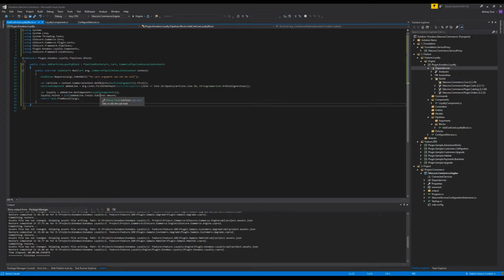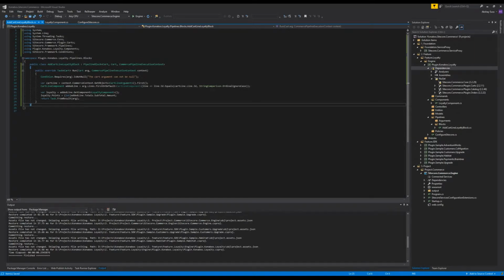So we're just taking the subtotal at this point, because of the tax and things like that, and we're assigning it to that and returning back. So this essentially is pretty clean, pretty simple. It pulls it, calculates the value, plugs it in, it's added to the cart line at this moment in time.